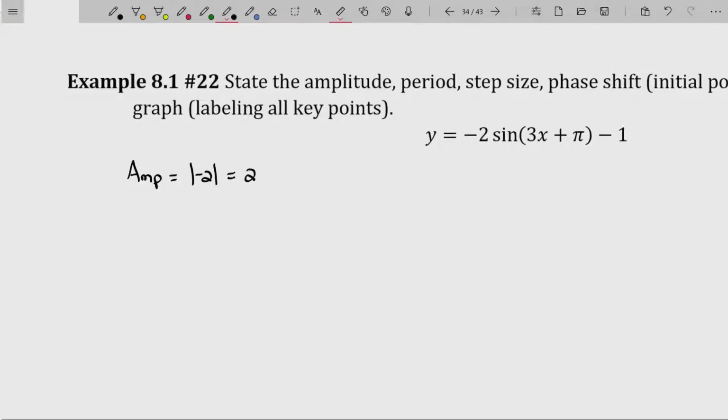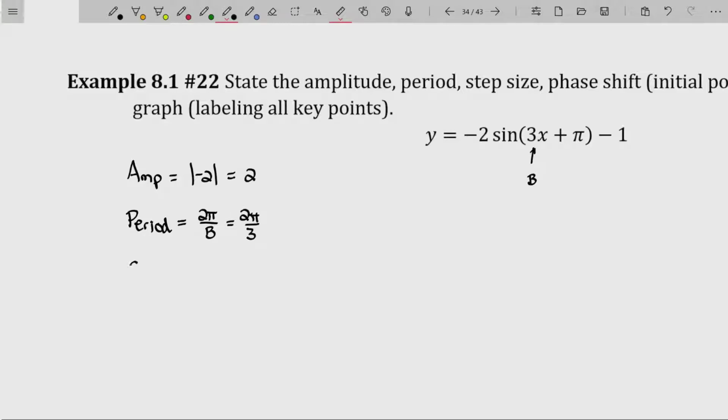And it's properly labeled amplitude because it is actually how loud that sine curve is. And I'll do a video on that later on because it's really neat that you can actually listen to sine curves. All right, so that's the amplitude. And then we're going to talk about the period. All this information is incredibly important for graphing. Period is 2 pi over b. Remember, b here is the coefficient on x. So that's 2 pi over 3.